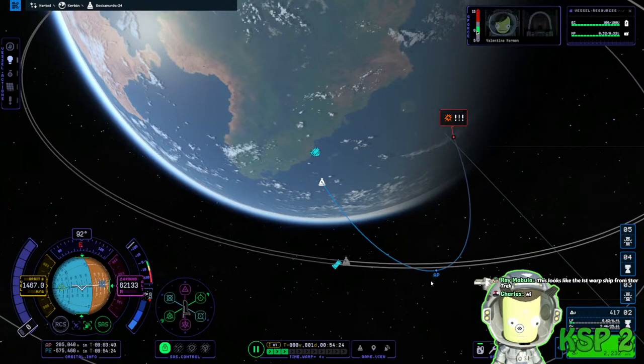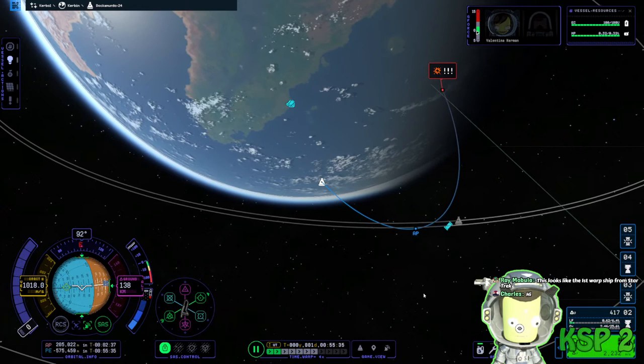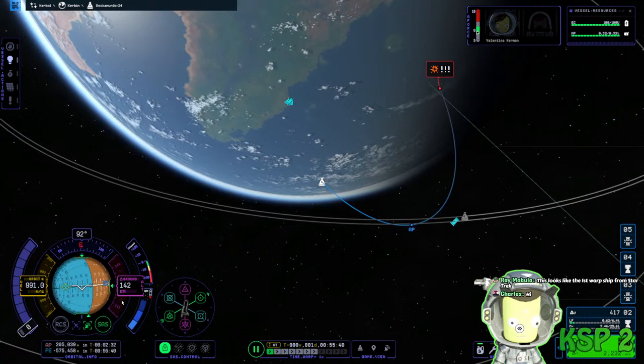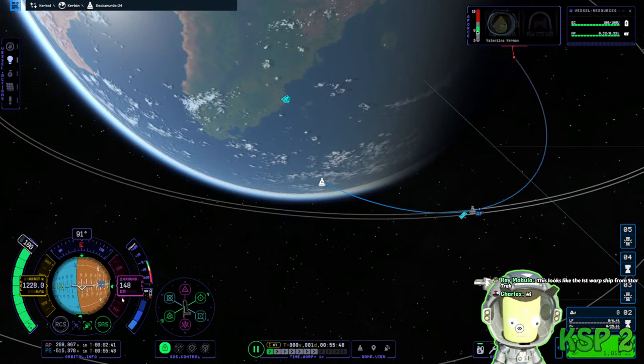Let's see. Okay, that ship is definitely going to outrun us, which means we're going to need to punch it. We're going to have to punch it in a vertical direction, or a horizontal direction now. Try to get a little bit. Oh, I am out of fuel. Back to this.